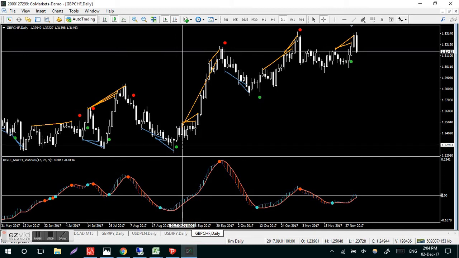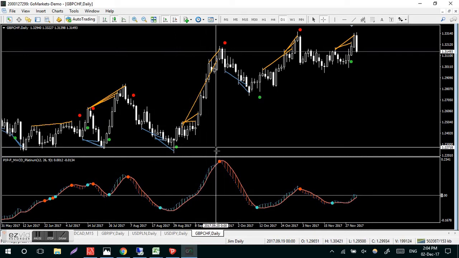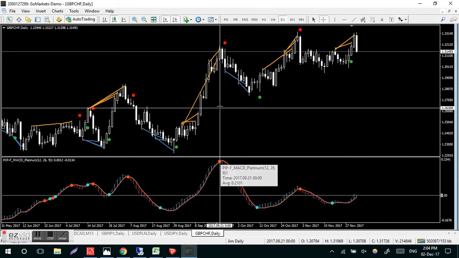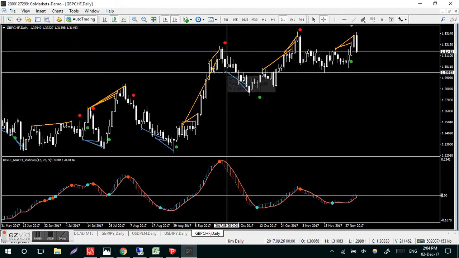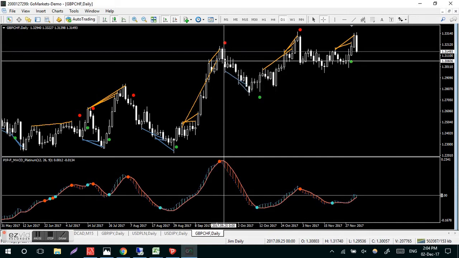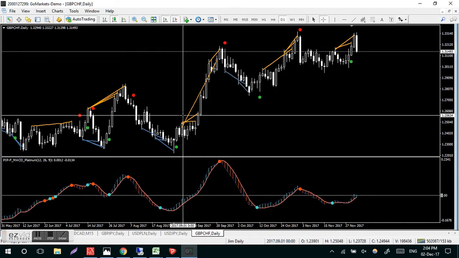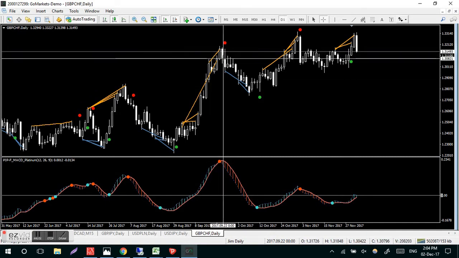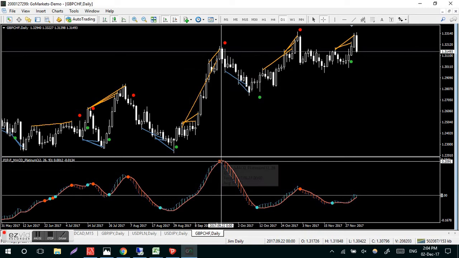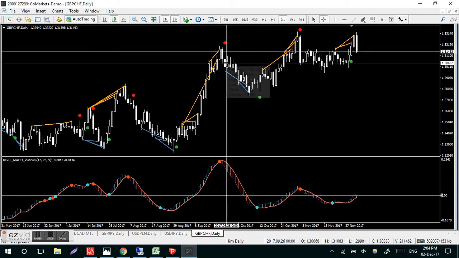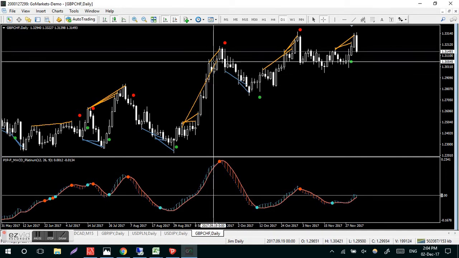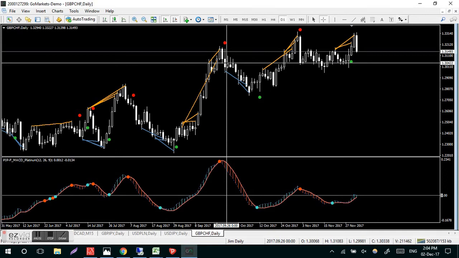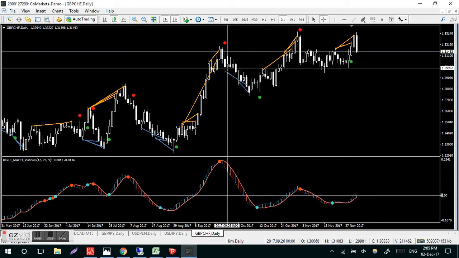So price comes up nicely. We've got a bit of an early warning. We've got a red dot in the MACD platinum, and we've got a red QMP. Now, say that was a good setup for a sell for whatever reason. We've got confirming bearish divergence on the RD. So three things are working for me: MACD's above the zero level, got a red QMP filter dot, and I've got RD bearish divergence. So take the signal. I wouldn't take the signal obviously until the open of this candle here.